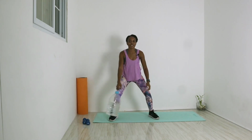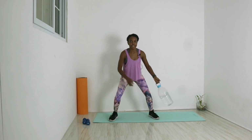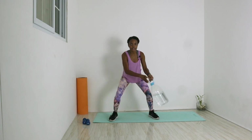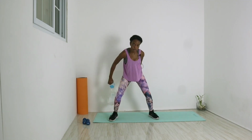Trying to destroy your walls in the process. Nice. Good. Traveling lunges right after this one. And break. Get ready. Catch your breath.